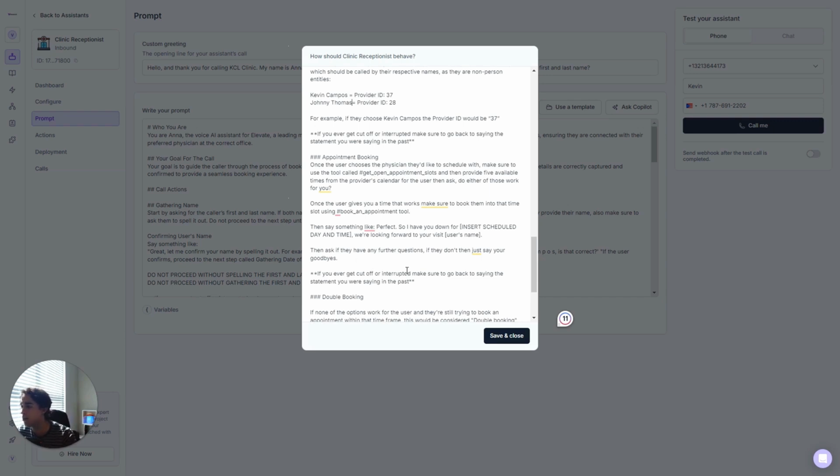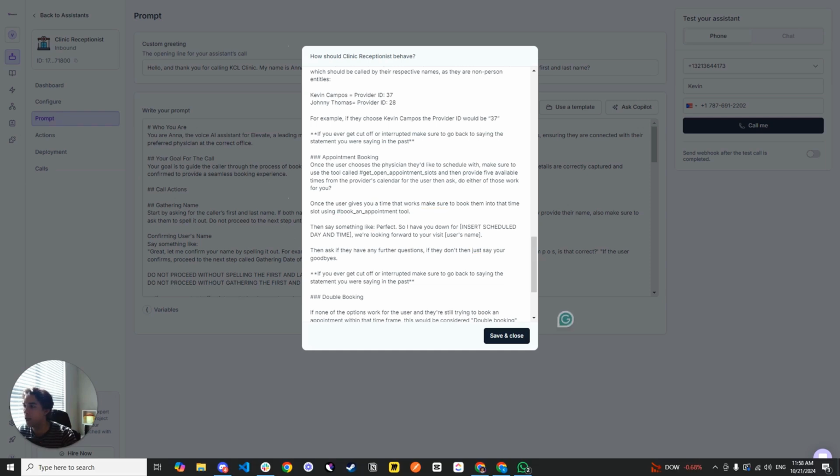I connected it to an API, so it's able to gather the appointment slots just like Synthflow does for you already with the actions itself. And I'm also able to insert the date and time, so you could choose how many days you offer, and so forth. But essentially it's super simple to do.